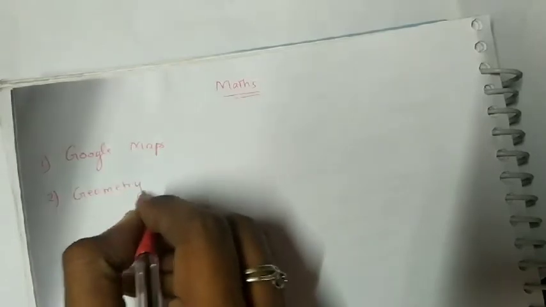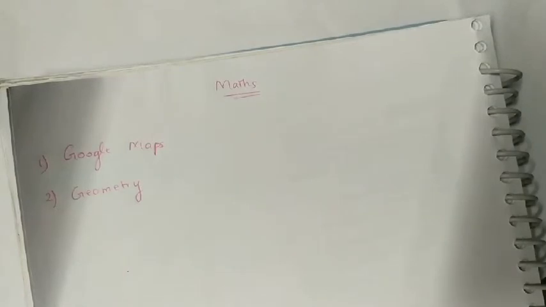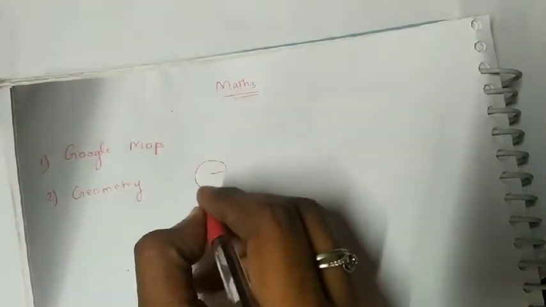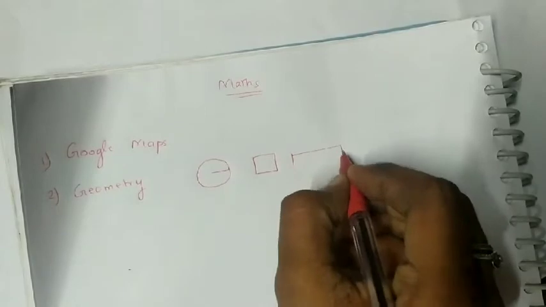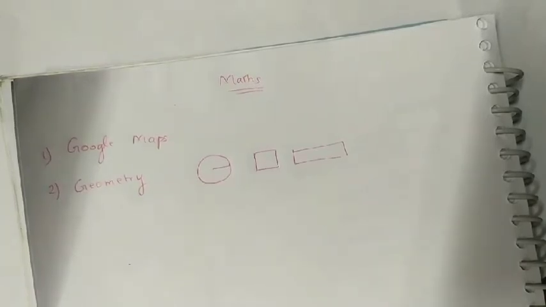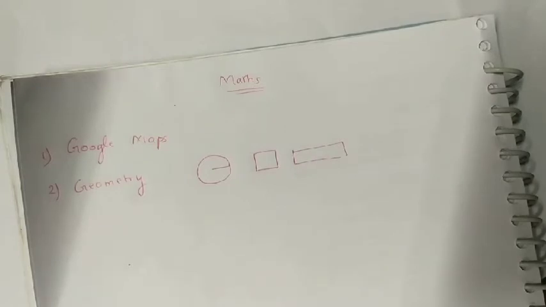After that, you can tell them that in Google Maps we are using math. Second, for the geometry part, you can ask: have you drawn a circle, square, rectangle? By using a scale and pencil and measurements, they used to draw shapes. By using radius they draw a circle, by using equal side length they draw a square, by using length and breadth they draw a rectangle. So geometry refers to drawing shapes. By this geometry, we are going to see one new chapter. You can introduce it like this because most students love to do geometry in their previous classes. Tell them it is just a continuation of geometry.